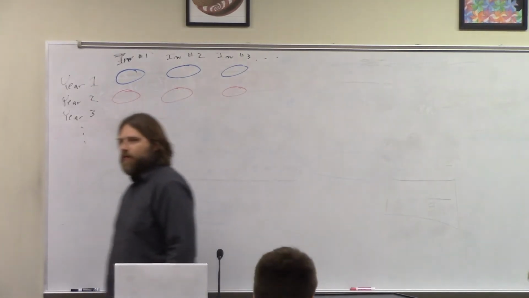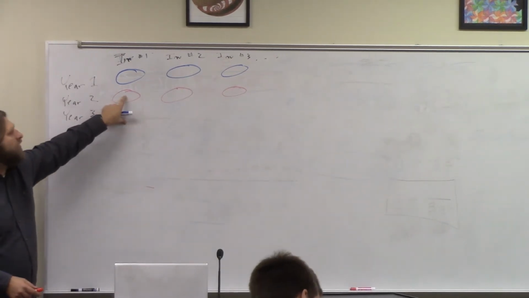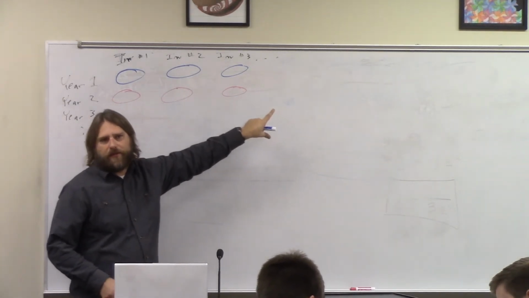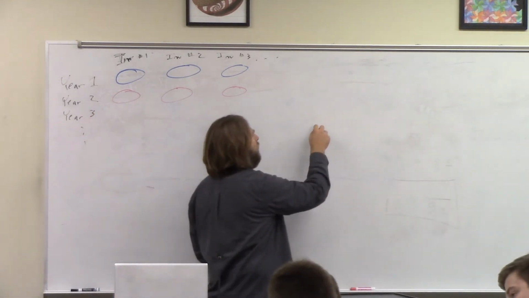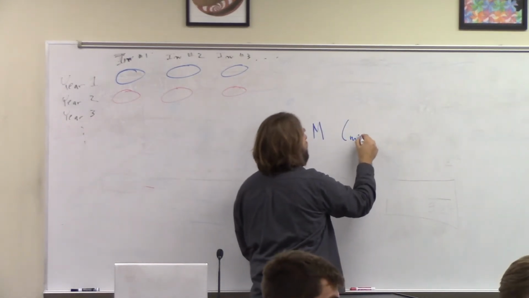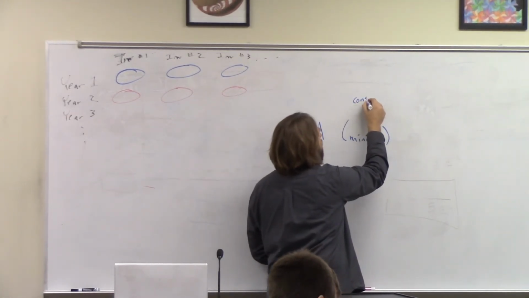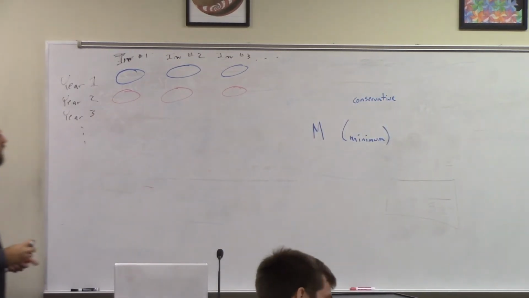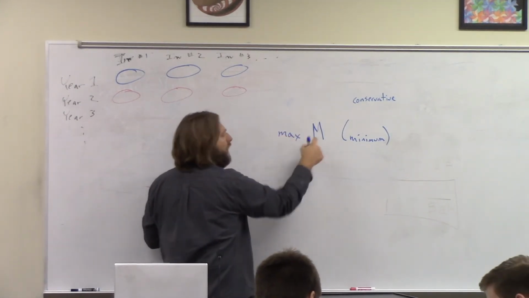So what we want to compute is how much of our money to invest in each one of these strategies. Initially, we're going to use a value, we'll say M, and this stands for the minimum. This is what's called a conservative investing choice, because what we're going to do is maximize M.